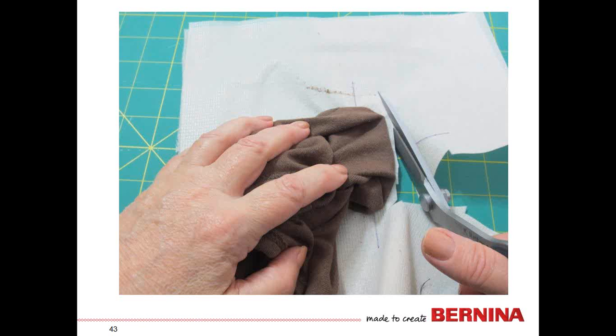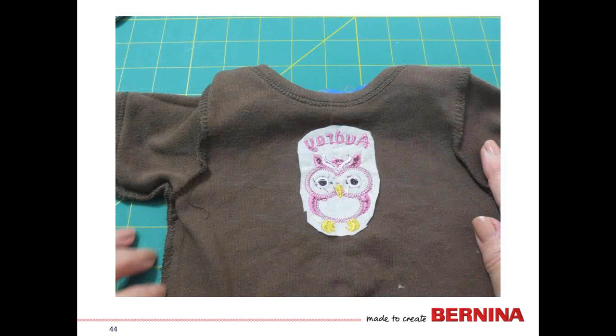The better way to do it is to place this on the flat surface with the stabilizer side down. Then you gather up the fabric in your left hand while you cut around the outside edge to trim away the excess stabilizer. You're going to just cut roughly around the edges. If you're going to leave it in the state that you see here, I would probably try to smooth out those edges so it didn't have these sharp little tips.